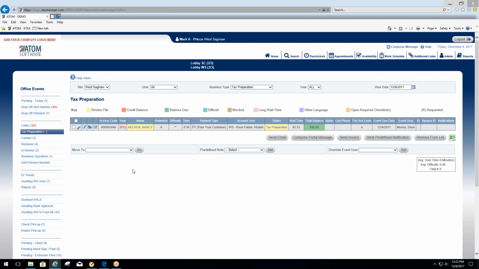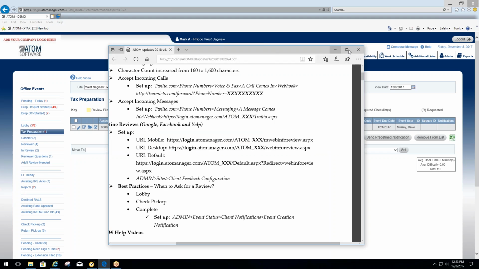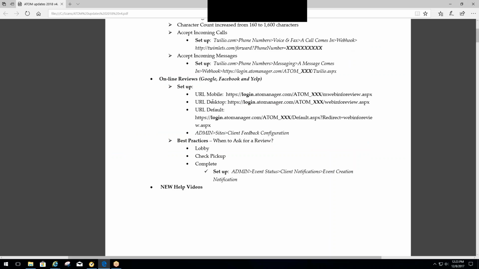So there's some setup processes. I'm going to move this outline back over here. It might be easier. So we're going to send you a series of URL links, as you all know. You have a check-in screen URL, you have a client portal, you have several different URL pages that we give you. So now online reviews is just one more URL that you're going to be using. This is going to be the address, login.adammanager. Now, if you guys are on login 2, obviously yours would say login 2, and then Adam underscore, and it's going to be your 3-letter code.